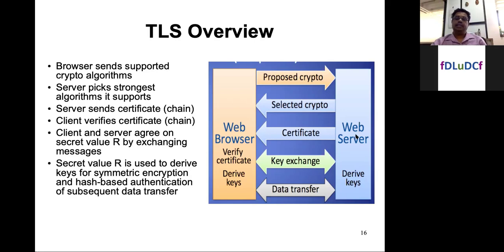The public key needs to be converted into a format that we call a public key certificate, because this public key needs to be certified by someone. The entity that certifies this public key is called a certification authority. The role of this certification authority is to certify and tell the world that this particular public key belongs to him. So this format is called the public key certificate format. So in the third message, the web server sends its public key in the public key certificate format to the browser.